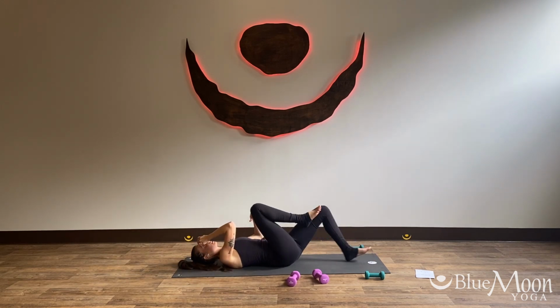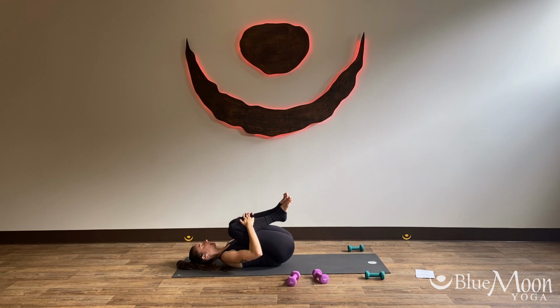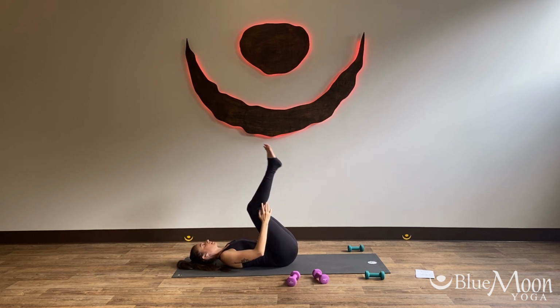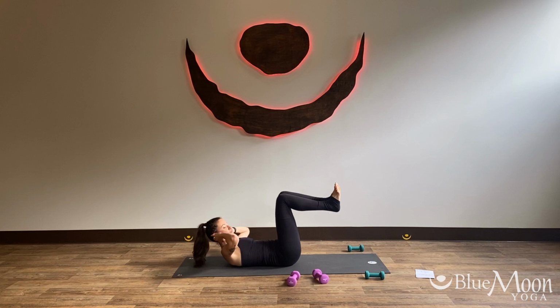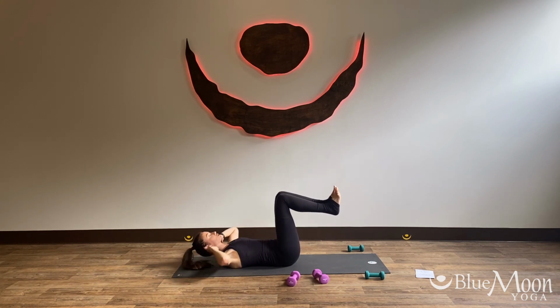Good. Bringing your knees into your chest. Massaging your low back, rocking side to side. Bringing your legs out at a 90-degree angle, flexing through your toes. Hands behind your head. We'll finish off with abs. Begin to lift your chest, to lift your shoulder blades.